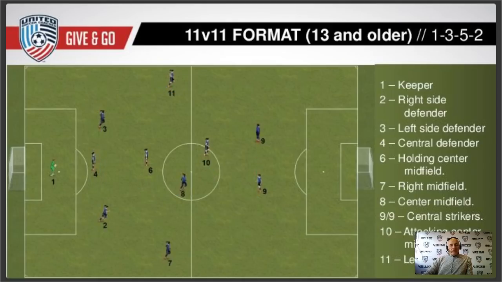So again, this is the formation. How it becomes a system is based on your preferences of attacking modalities and defending modalities. The formation suggests where the players are on the field, and then it becomes a system as we, the coach, add in our flavor. Ian, while we're on this slide, if I could ask you those 2 questions. Thanks for your patience, Nikki and Hillary. Firstly, Nikki's question, do we play with a sweeper in a back 3?